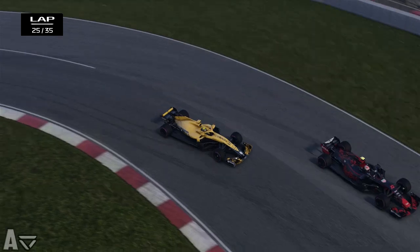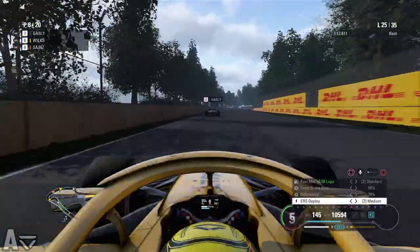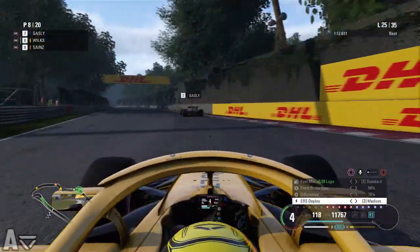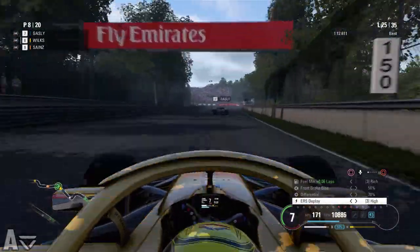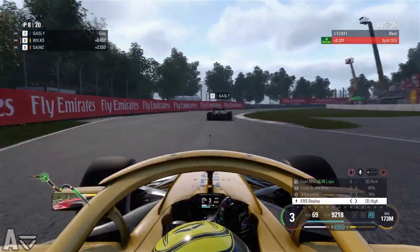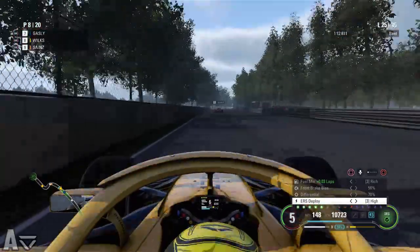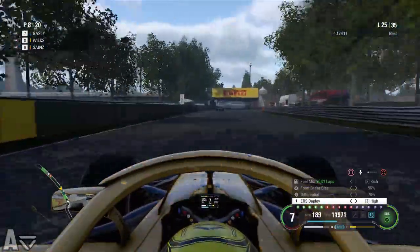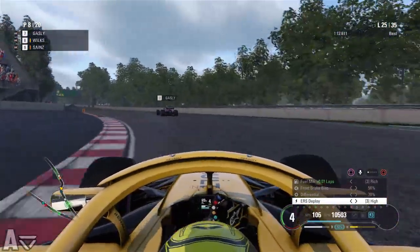And then we've got Pierre Gasly emerging from the pit lane on lap 25. It's all going on with 10 laps to go in this Grand Prix. And the Frenchman Pierre Gasly just emerges ahead of us in P7. And well, we're going to have to really bump up the ERS and go on to maximum fuel usage if we want to overtake the Frenchman and finish ahead of him in this Grand Prix. So he's fitted a set of the ultra soft tyres, which means they shouldn't be in too dissimilar condition to our own come the end of the Grand Prix.